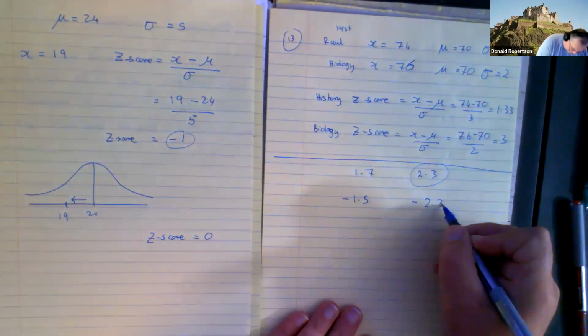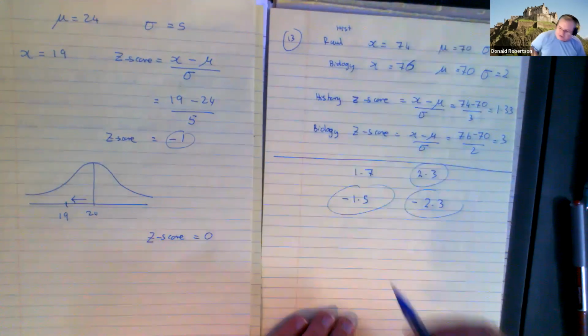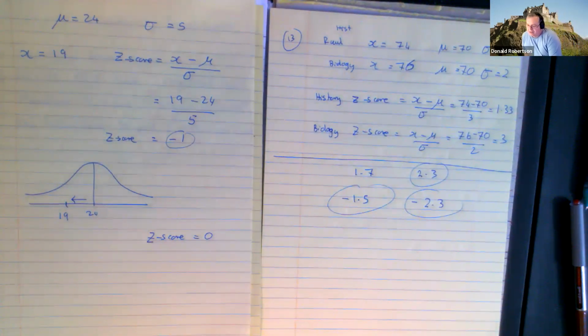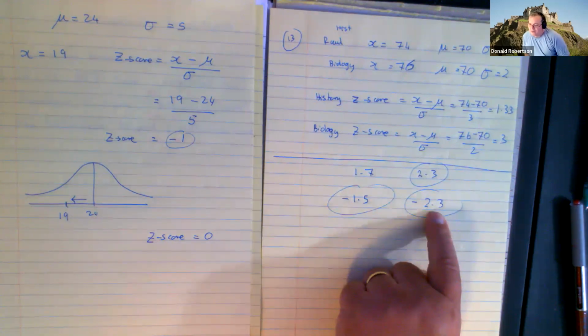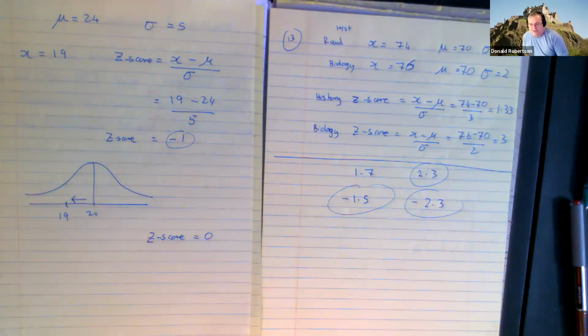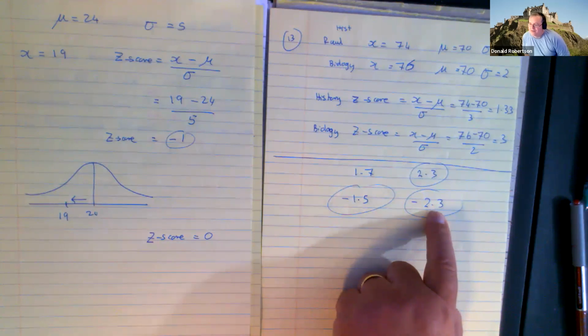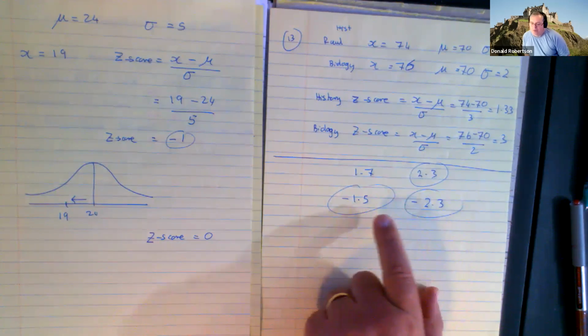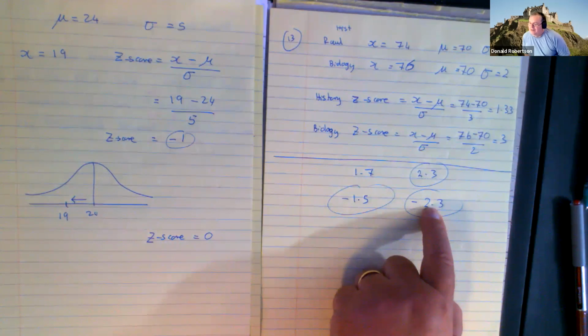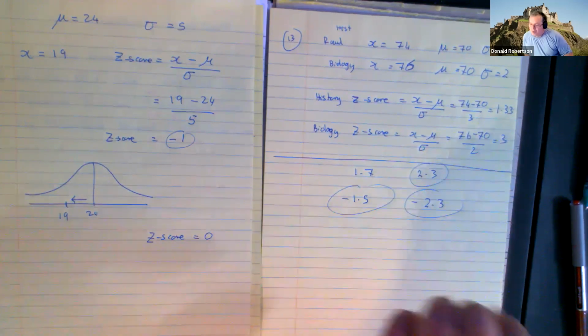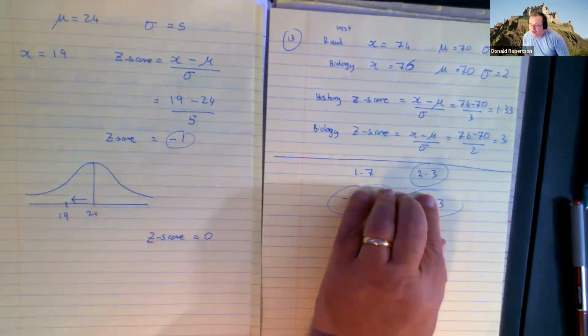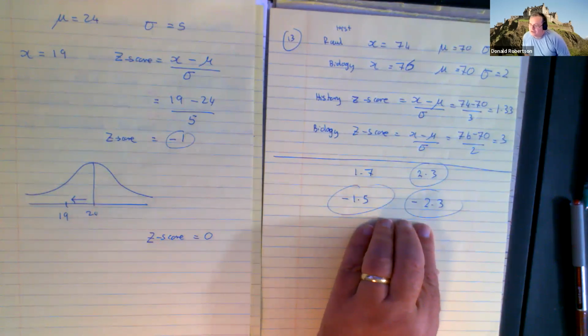Both of you did really badly, right? Because doesn't a negative z-score mean you got less than the mean? So if you got this z-score and I got this z-score, we both weren't doing good in that test. But relatively speaking, isn't negative 1.5 bigger than negative 2.3? So yeah, we both suck, but I suck less than you, right? When you're comparing positive numbers, it's a lot easier to tell which ones are bigger. You have to think a little bit more when it's negative numbers.